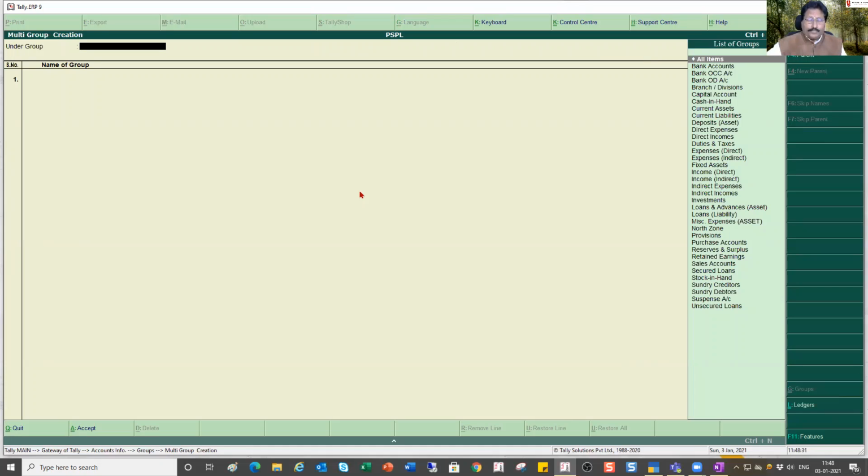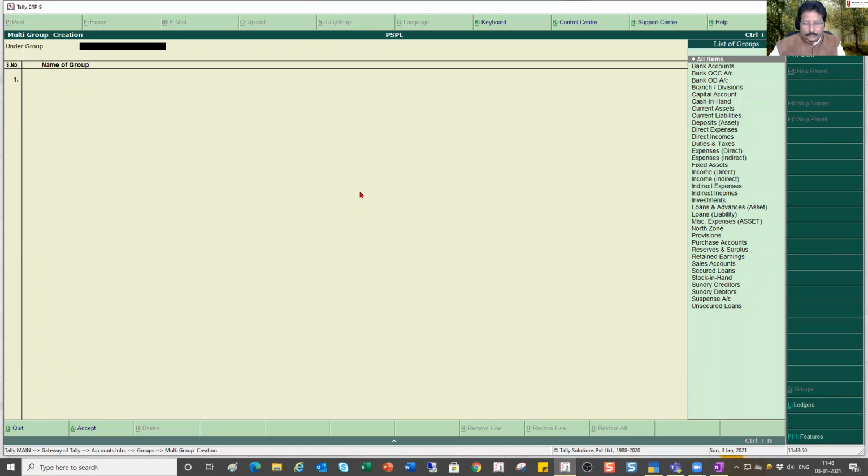In the single creation of the group, first Tally asks you the name of your group, and then it asks under which parent group you are creating. Now in the multi creation, it is reverse.